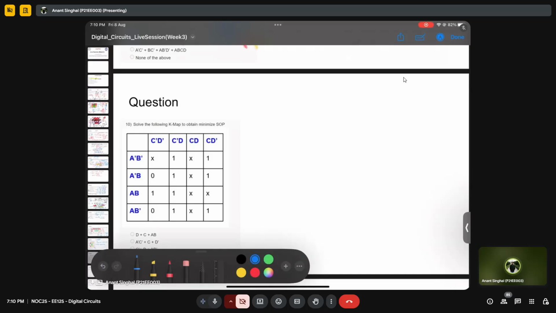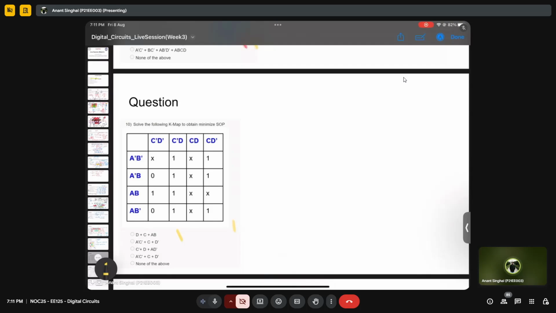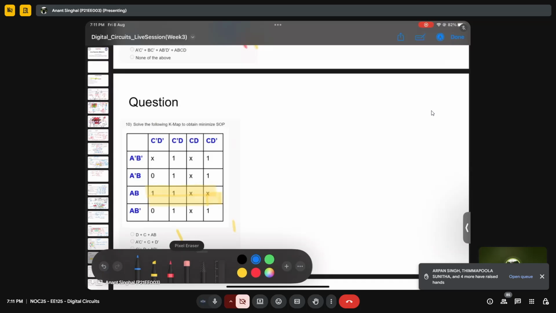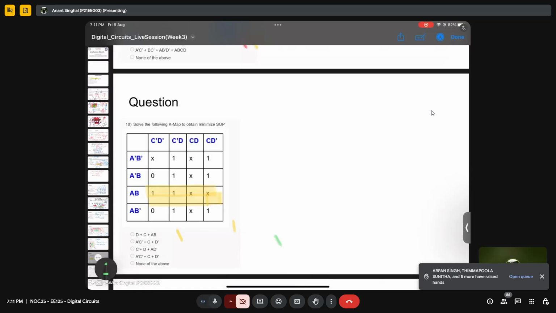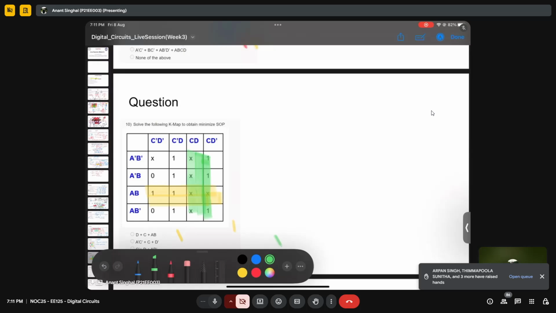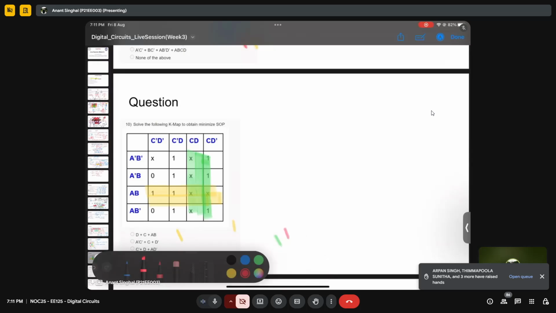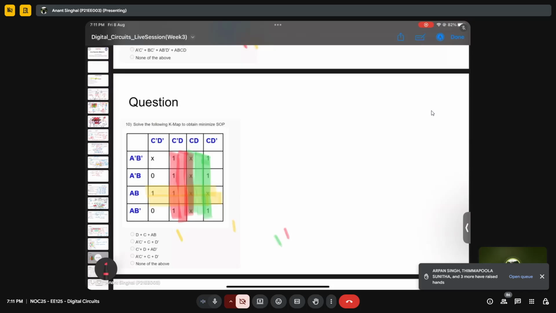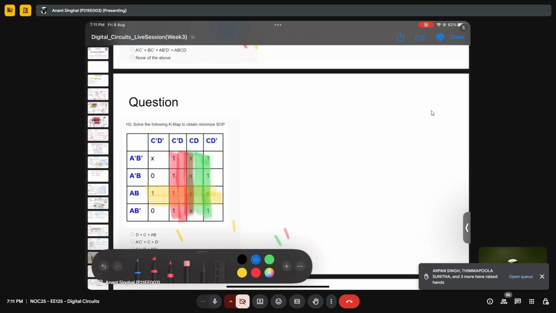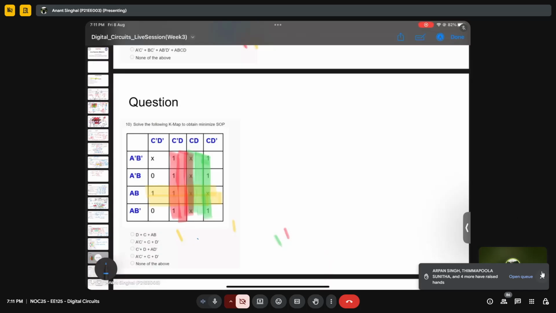So as I told you, what we can do is use X as 1 if it is helping us in making any pair, or a quad even. So these two ones, as I can see, I can make these as 1. Then I can even make an octet here. How can I make an octet? If I use all these x as 1, this is one octet, and I can even make an octet for these ones also. So this would be my final answer. Are all the three clear to everyone before going towards the expression?